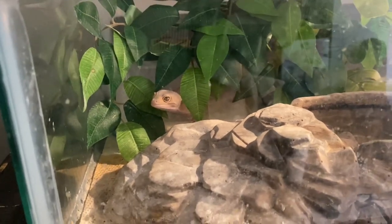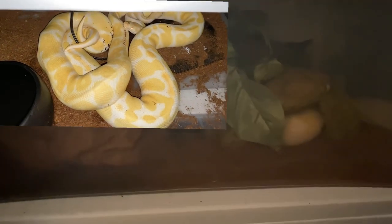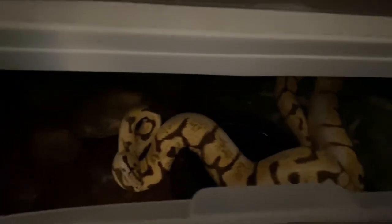Some special news with my ball python — last week I attempted to breed my male with my female albino. Hopefully later on I'll get some baby albino ball pythons. I did film them together and they had some really nice locks, so I'm hoping she will start ovulating soon. Super excited about that. Raikus has been doing very well but I'm not going to breed him because of his gene — it's a beautiful snake but I just don't want to risk the babies having the deformity.